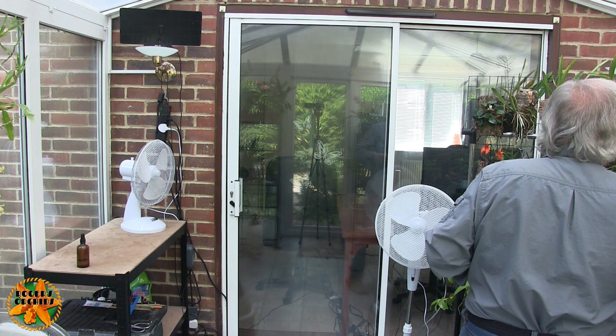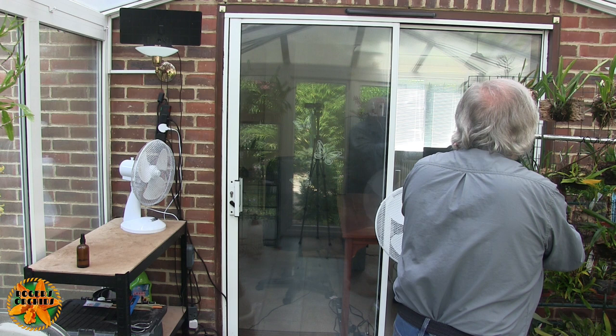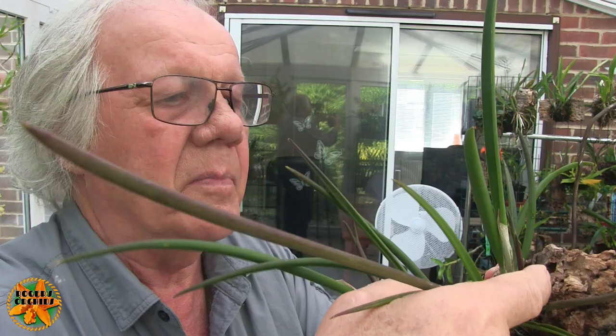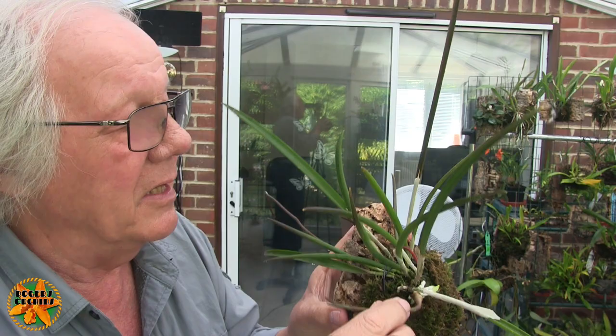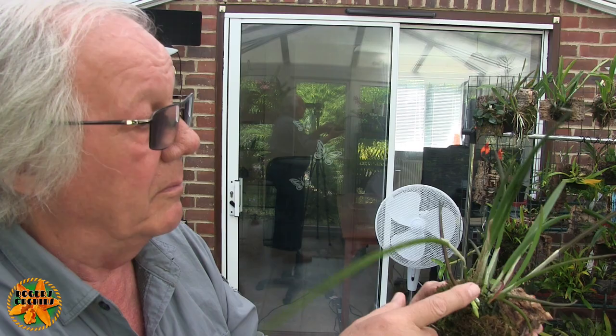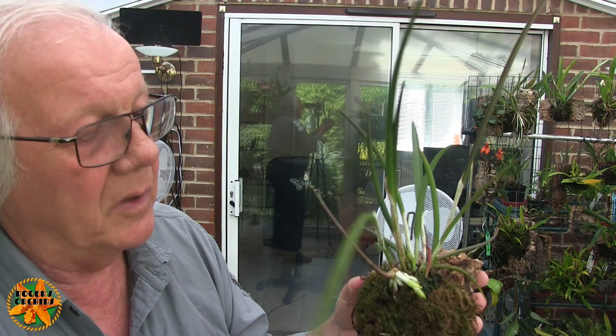Right, what else have we got coming along here? There's another Brassavola type. This one's taking off at the moment, so this is one of my Brassavola types that really is growing. Got a big, big new growth coming out the back here. It's funny actually, the new growths on this one, they're a totally different colour. So they almost look like something's wrong. But that's how they grow. So there's one up the back, massive new roots coming out with this growth here. So this one's coming back to life. In a big way. I mean, that's a good set of roots coming on this growth.